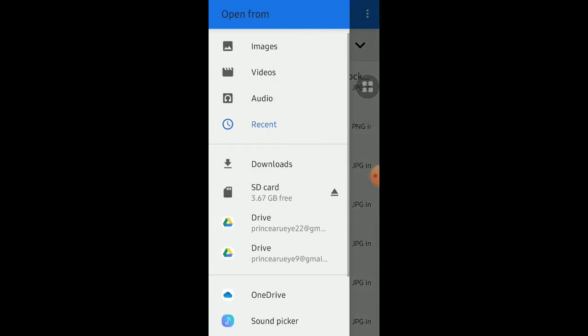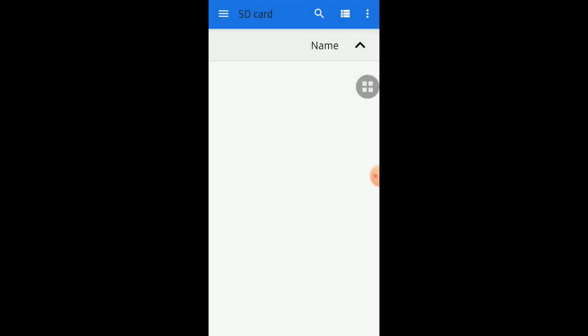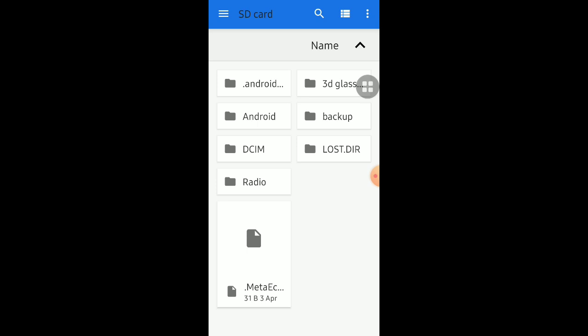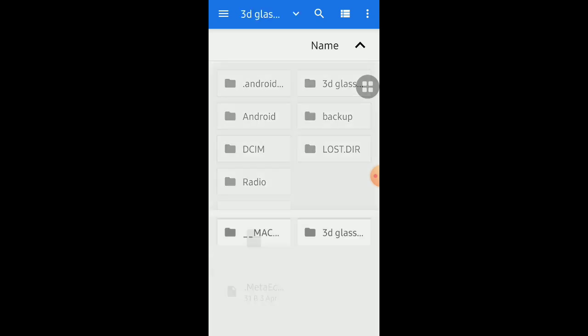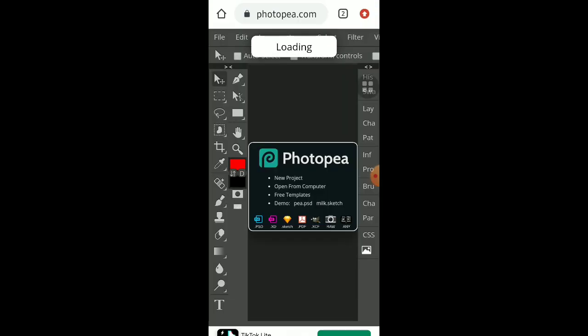So come here, locate your storage device. Now I have it here. So what you do, just click on it, and here it is. Just allow it to load.